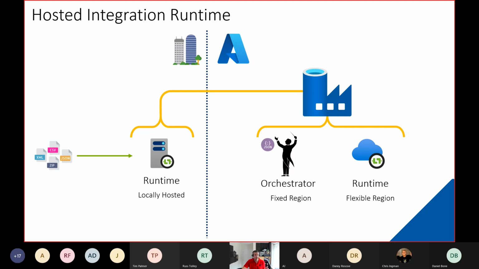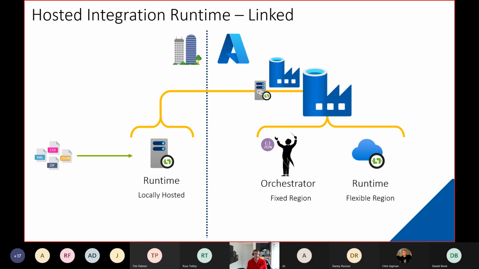And it very much pokes a hole through the firewall, if you like, to do that interaction with Data Factory. It's also quite good in the sense that it can scale out. So you can have secondary nodes here, so a one-to-many between the self-hosted IR nodes and your data factory. You can go the other way and actually have this thing that you've deployed on premises linked to multiple data factories.